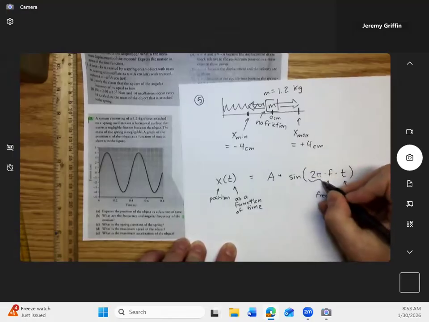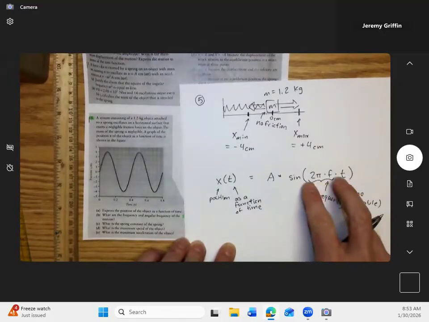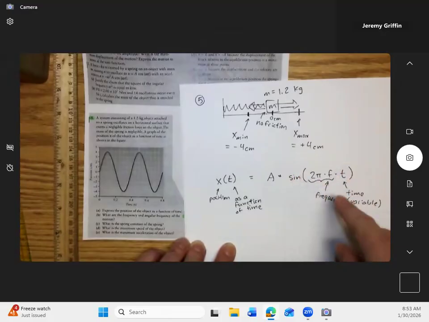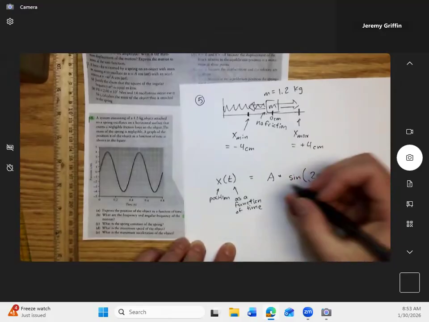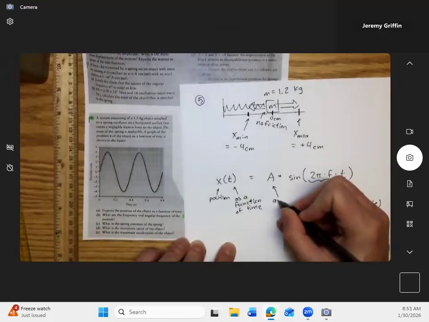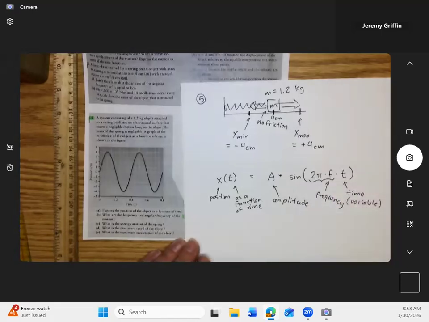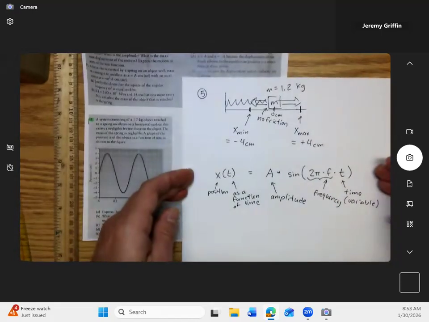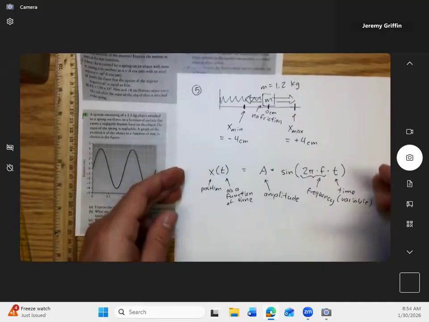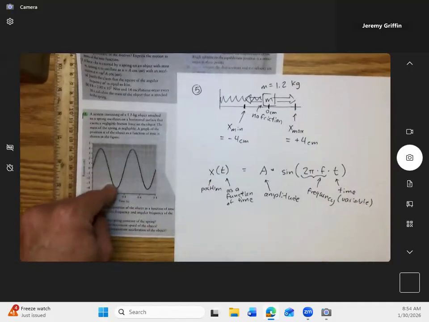Guys, do you remember 2 pi f? Yesterday or the other day, I was grouping this together. What was it called? Angular frequency. Right. I'll list it out this way today so you can see it different ways. What do you think this A stands for? Amplitude. All right, so we got the format of the equation. We know what everything stands for. Now we have to match what's what to make exactly this curve right here.